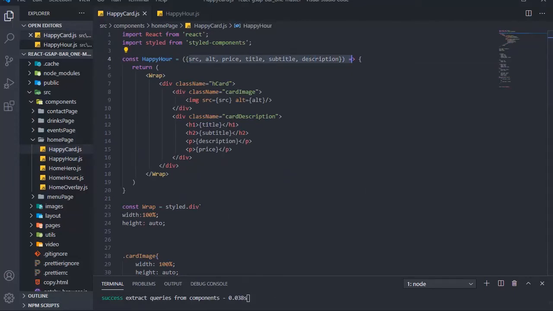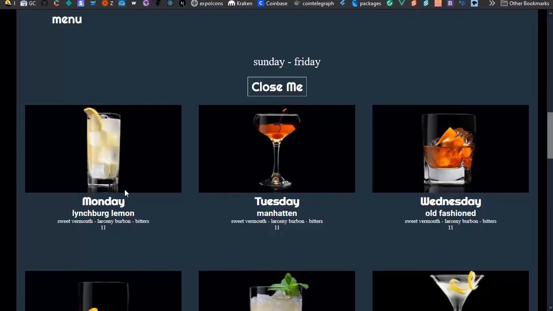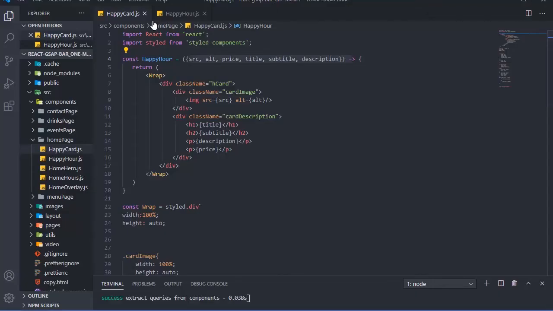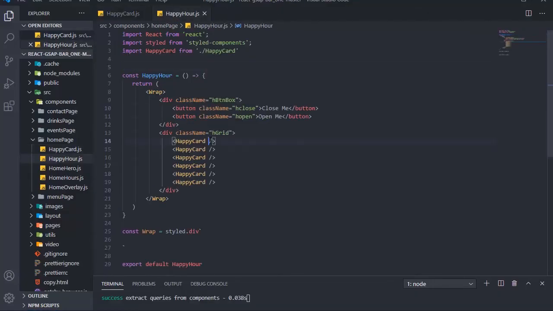So, for each one, I'm not going to do it, but you would come in here. Where are we here? Let's get over here. Well, you're going to need a source. You're going to need something there, right? You're going to need an alt. You're going to need a title. And that's for each one, right? I'm not going to do it right now. I'll tell you that right now. What I'm going to do is I'm just going to copy it and paste it in here.